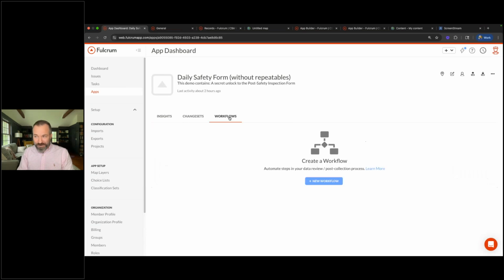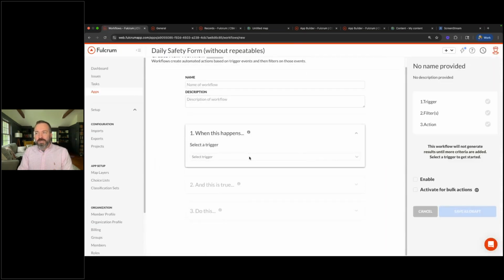I've got workflows. Workflows is something that when you set it up with the decision tree, it automates behind the scenes upon syncing of records. So when someone in the field saves a record, if they have no cell phone service, you won't trigger that workflow just yet. They have to sync on Wi-Fi or find better ground. And once they do, it hits the server.